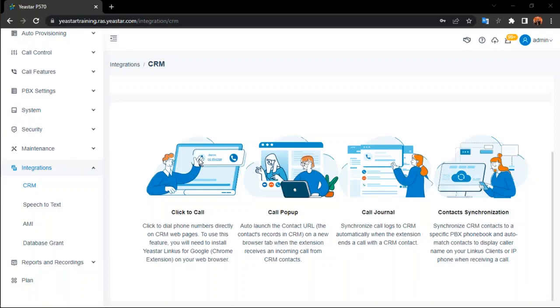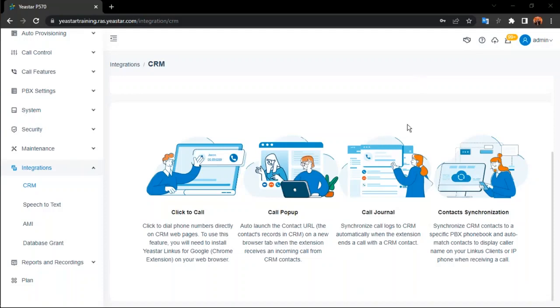Okay. And this year, we're also going to support some other CRMs officially. I mean, the official cooperation. So the next one, I guess, is going to be HubSpot. But as for this Bitrix24, I'm not so sure. I'm sorry, guys. I'm just not so sure about this. I guess if this is based on S-Series system, we're going to use API. But if this is for PSeries system, I'm just not that sure. So you guys probably need to check with our sales rep for the confirmation about this, because this is more like a custom CRM integration. So I'm not so sure about that. Okay. Anyway, thank you for the question.